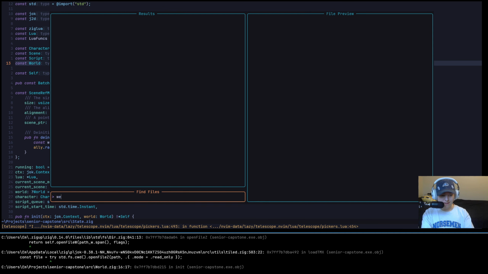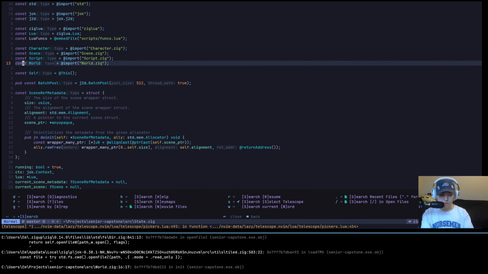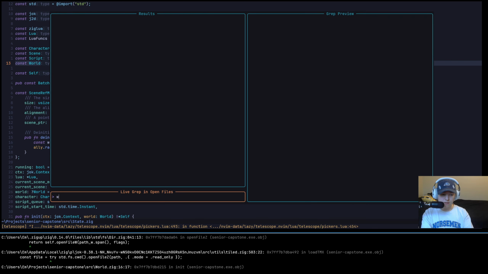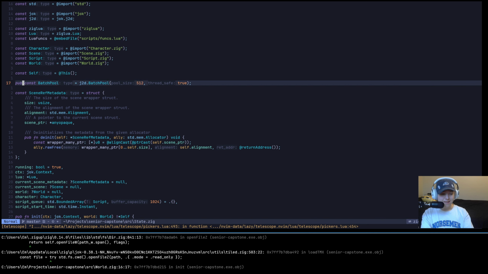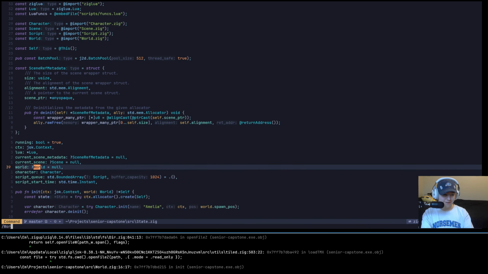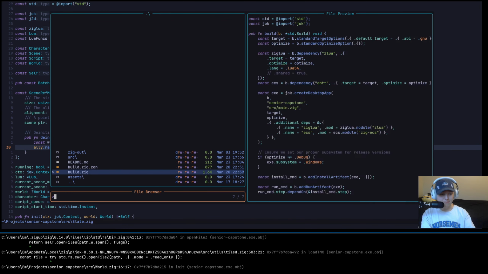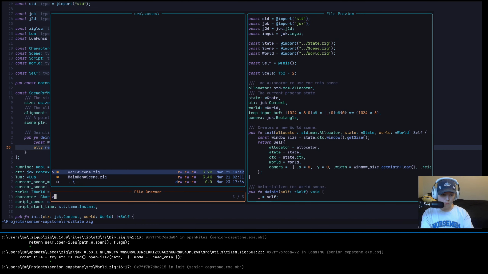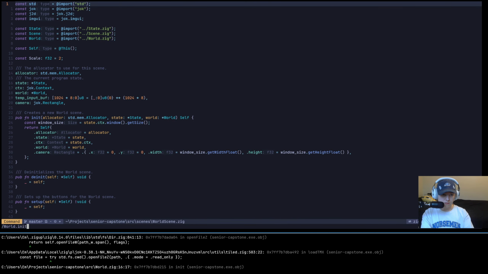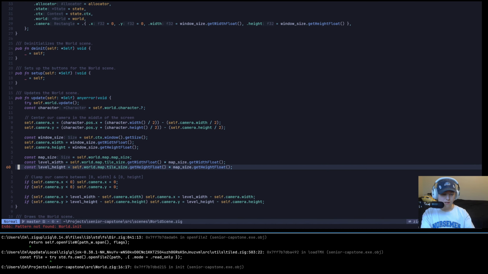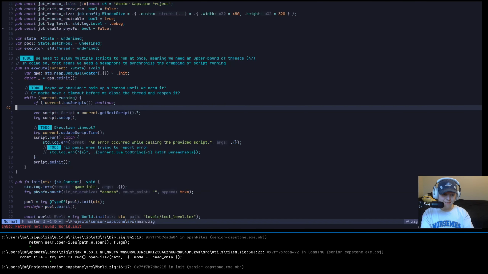Yeah, if I put anything in here, it's not gonna resolve it anyway. This is a file finder too. So I tried to search grep, but maybe we can search open files. Nope. Okay, let's just look through here, I suppose. Nope. Okay, so it's not in my world scene where we initialize our world, which means it's in our main.